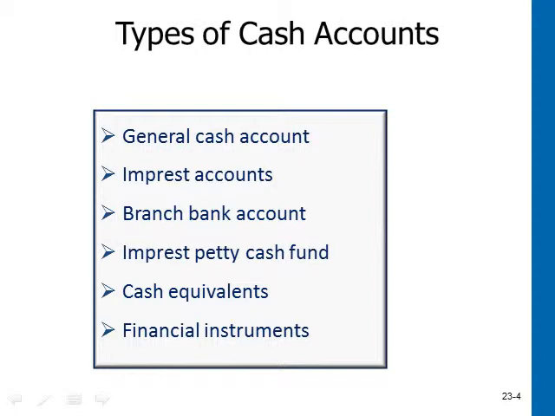The general cash account is the focal point of cash for most organizations because virtually all cash receipts and disbursements flow through this account. A fixed balance is maintained in the imprest payroll bank account. Immediately before each pay period, one check is drawn on the general cash account to fund the net payroll paid from the payroll account. For a company operating in multiple locations, it is also desirable to have a separate bank account at each location to facilitate local transactions. Sometimes this is unavoidable. Branch bank accounts build local relations and permit the centralization of operations as excess cash is periodically transferred electronically to the main office general bank account.